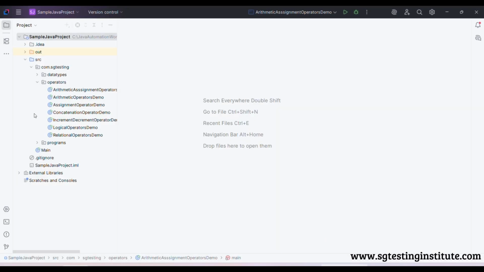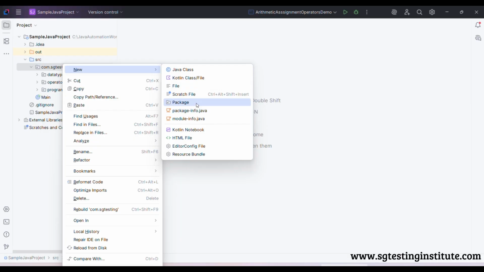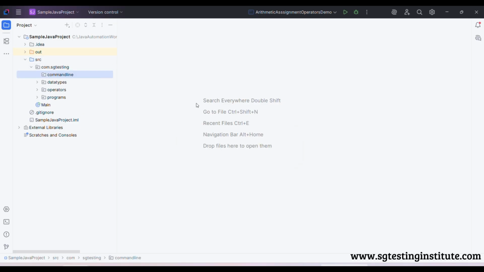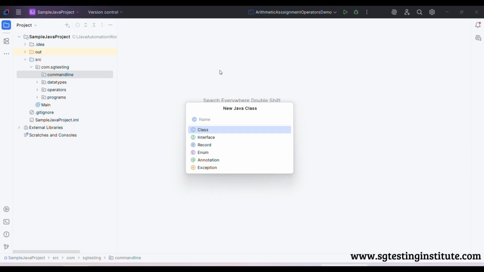First we need to go to our IntelliJ. We can create one package. The package name is command line. In this particular package, first we need to discuss command line with string.